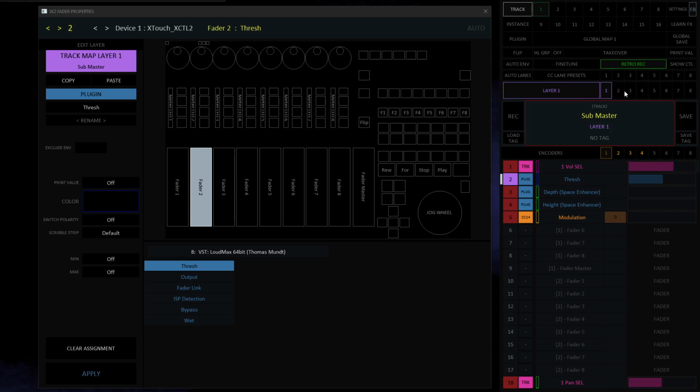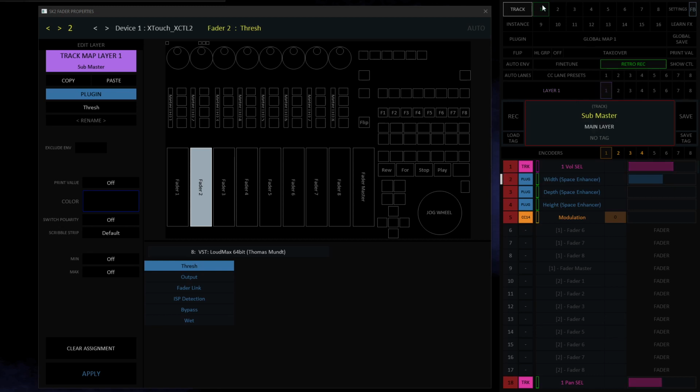So if I wanted to get back to the width space enhancer, I would have to switch off the overlay layer, layer 1. Now you've got up to 8 of these overlay layers. There's actually 12. There's 4 more under the hood, which you can access via internal assignments, which I'll get to in a minute. But basically that's the gist of the additional layers.